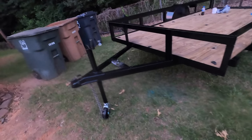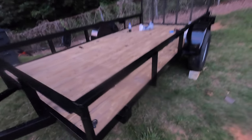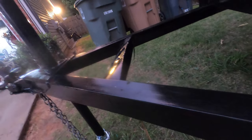I said I was gonna do 2 coats, but it's probably just gonna be 1 coat, because this stuff is thick and I don't think 2 coats is needed. So right now it's 8:45 and you can kind of see what it looks like. But I basically did one good coat on everything. I got the insides. I think I got all the upright supports and everything. I even got under the tongue on the other side.